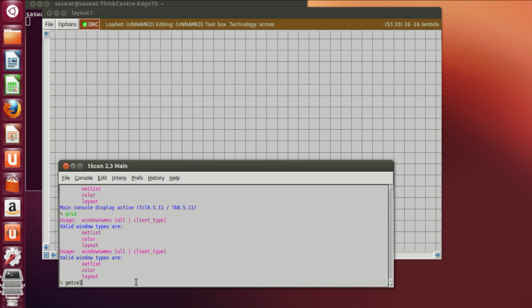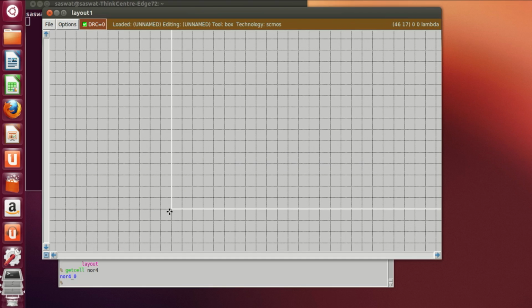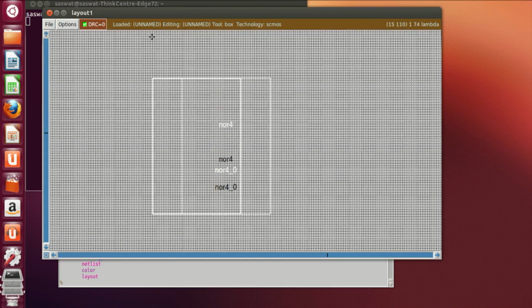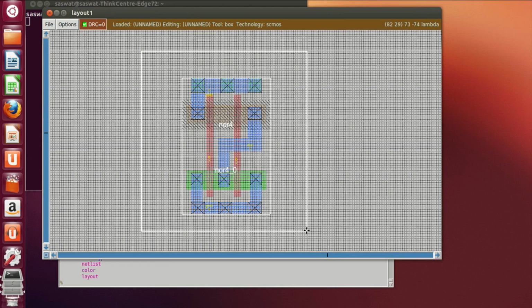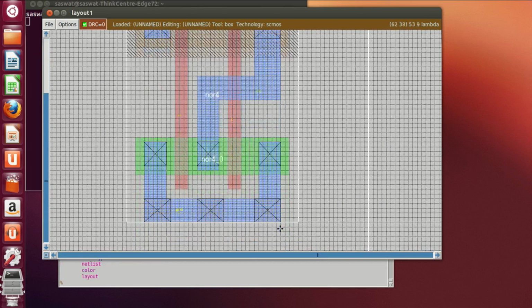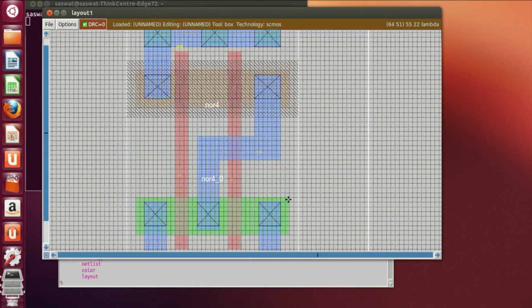So type get cell NOR4, since earlier we had drawn NOR4. Zoom out. In order to see the content, select the area, then press X. So you can see this is a two-input NOR gate, the layout of a two-input NOR gate.